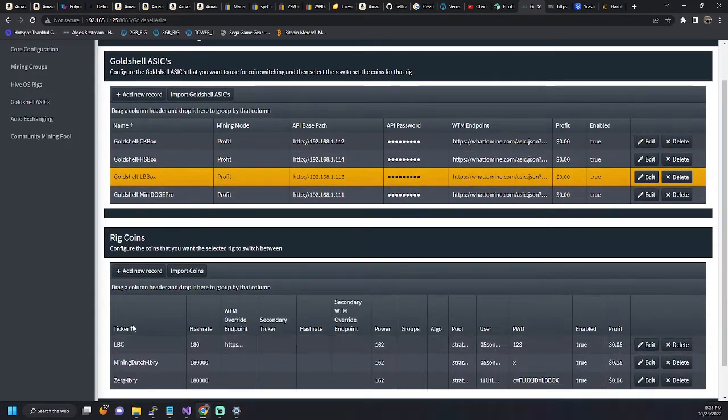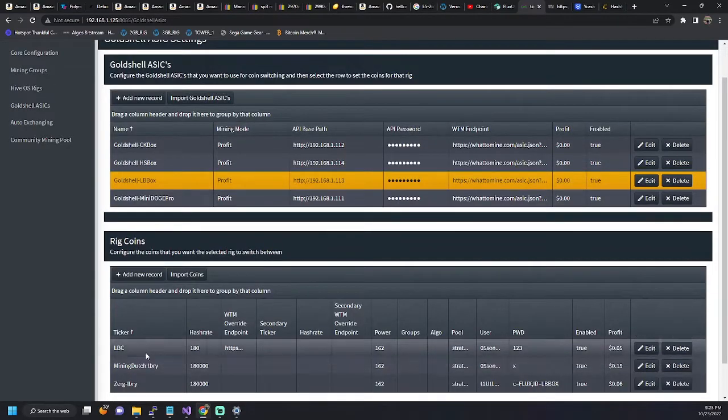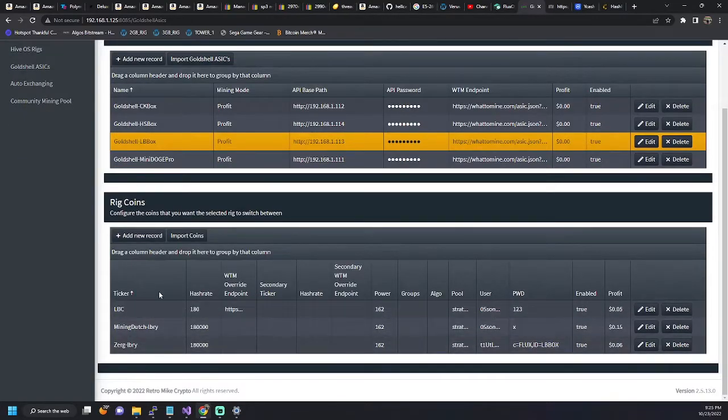LB box is very easy to leverage across direct mining it, Mining Dutch, and Zergpool. Sometimes Zergpool is more profitable. You can actually see right now, Mining Dutch is more profitable, and this has been the case for about the past week. These all kind of flip-flop back and forth. And you can see 5 cents and 6 cents. This is why you want to make sure you have that threshold set, that way you're not constantly switching between those in the event Mining Dutch falls off.